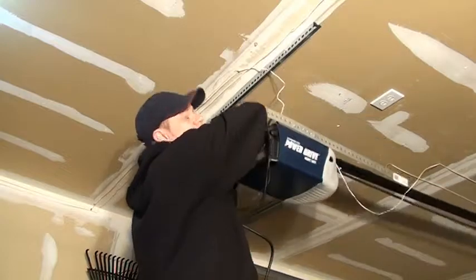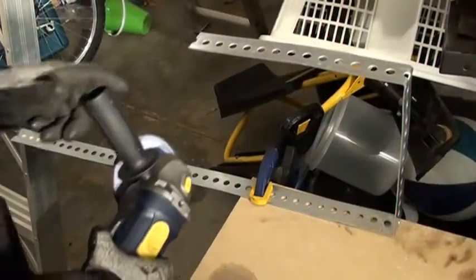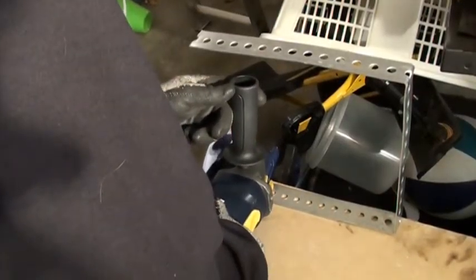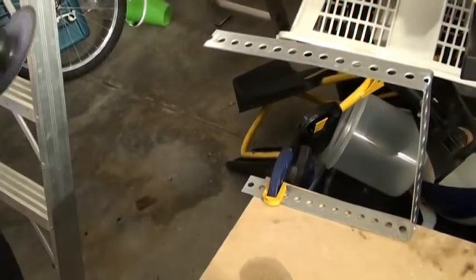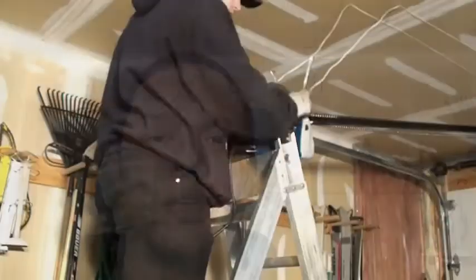So now let's cut off the excess. Time for the power tools. Well, now that the fun with the power tools is done, now I guess all we have to do is put everything back together.